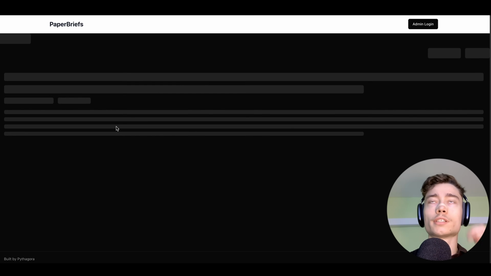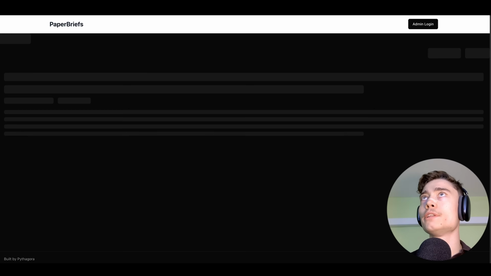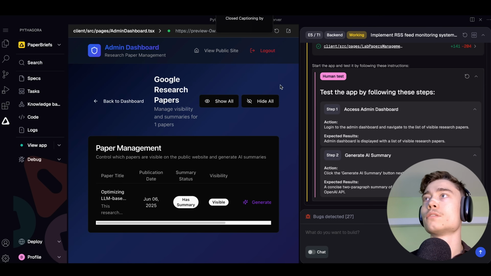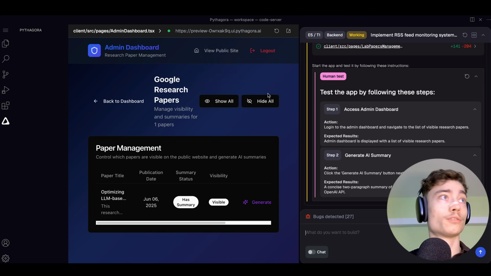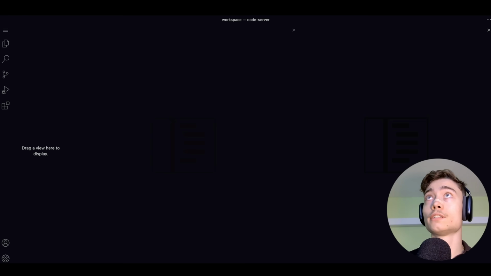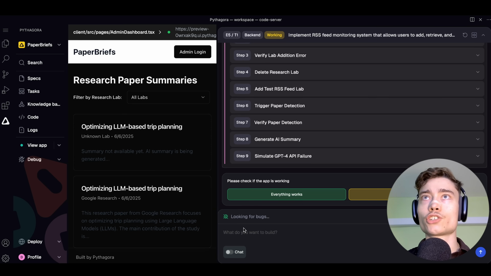Is this a generated summary? Because this doesn't really load. Okay, maybe this works, but... Okay, let's actually reload. This is good progress, but the front end isn't loading the summary. The next issue is that the front end doesn't really load the paper. I do see the research paper summaries on the home page, but when I click on one of the papers, it doesn't load anything. It gets stuck in the loading.